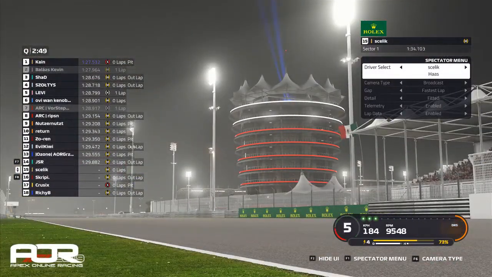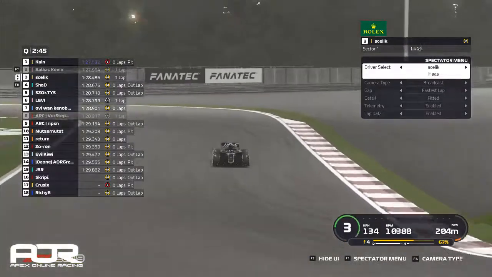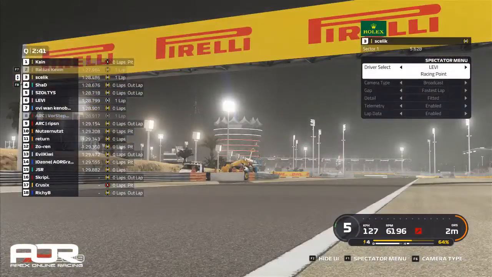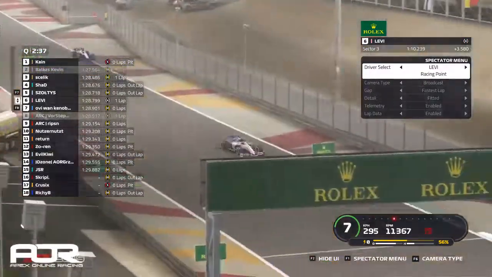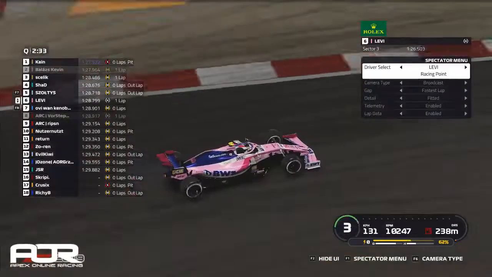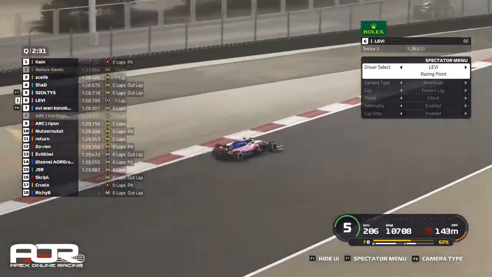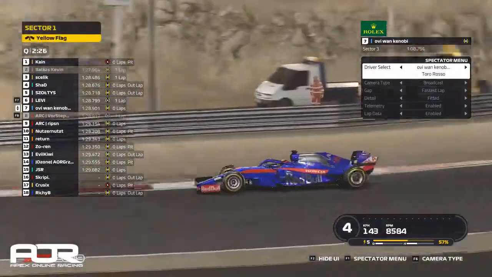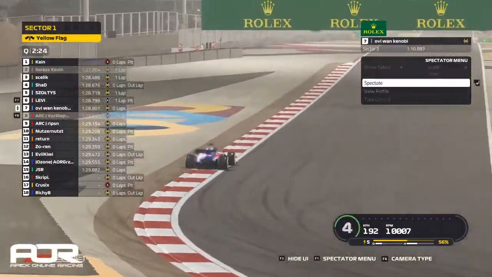I am watching, who am I watching really? Let's say I am watching Selig, who has just set the third fastest lap time, 128.4 on a medium tire, but slower than Kevin Balash. We don't have a yellow flag, but he is doing something really weird out of turn 3, I suppose.